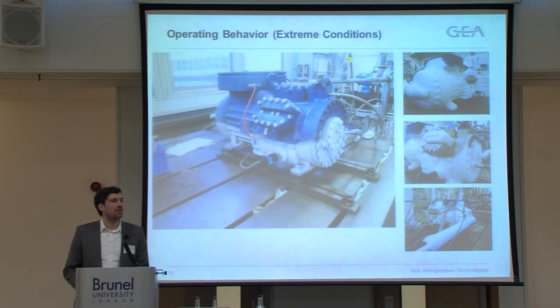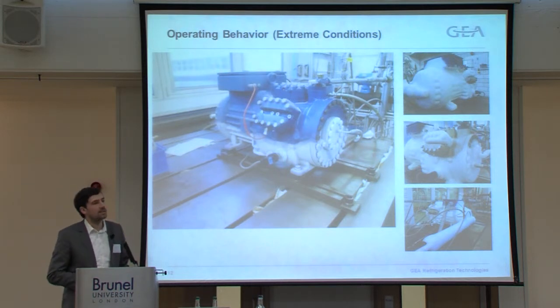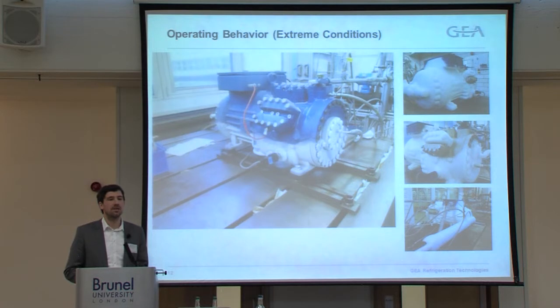To find the limits of the compressor, it is very important to find these limits before we deliver the compressors to our customers. So we do very extreme tests in our lab to find where the weak points of the compressor may be. We do long-term extreme tests with the compressor. This is a situation that shouldn't happen in the field, but it is very good for finding the weak points. We also have different test benches where we can do performance tests. It's also possible to do certified performance tests, to have the performance data for the compressor later in the calculation programs and in the product information of the compressors.